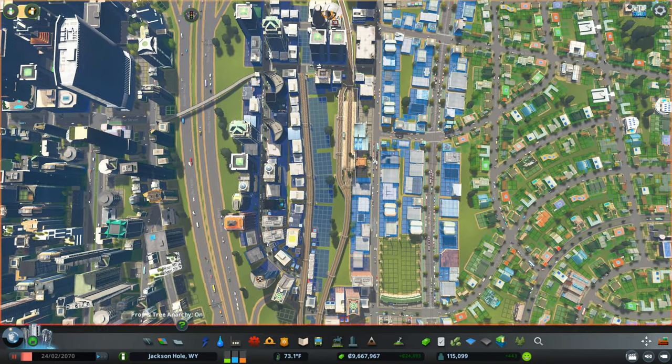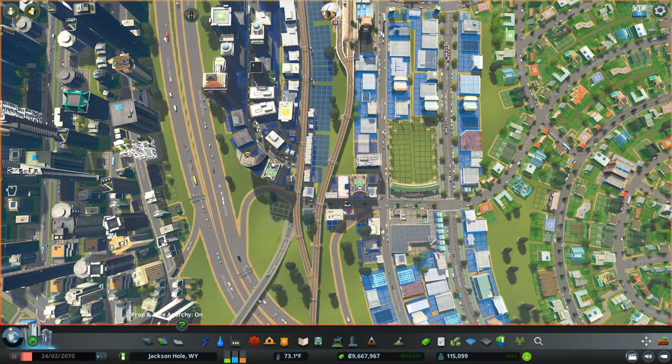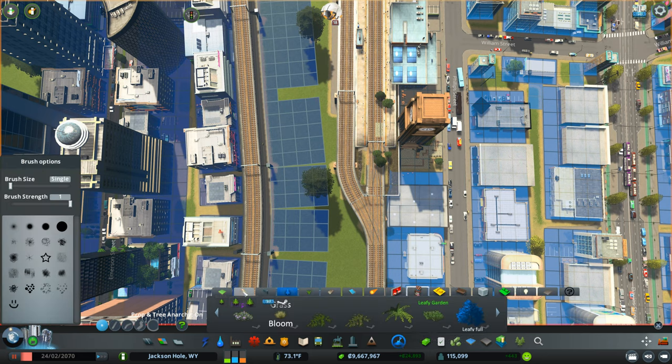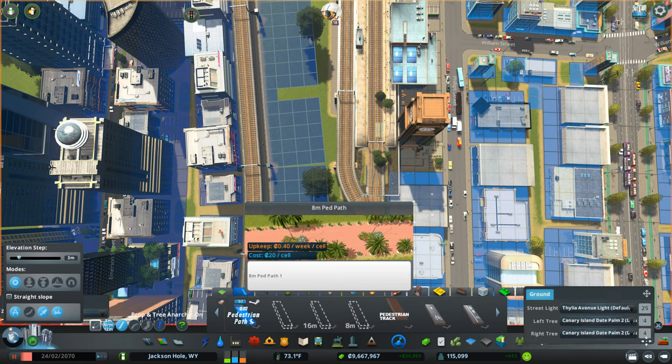Also, what I want to think about is connecting at least pedestrian-wise, if not by car, horizontally this space, because you've got all these people coming out of the train line. If you had a way for people to get from that train over to here, that's a little bit easier than having to go all the way around or all the way over to here and do this convoluted thing. So let's give them a better pathway there. So I'm going to go over to my paths here. And I'm going to use the fancy path. I'm going to go with the 8-meter pedestrian path.